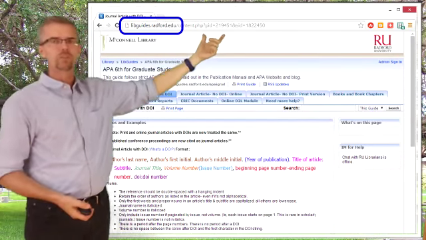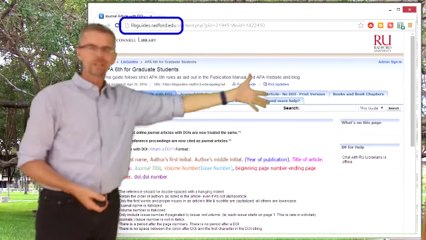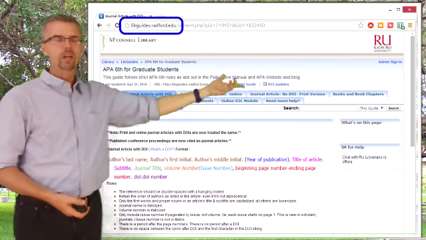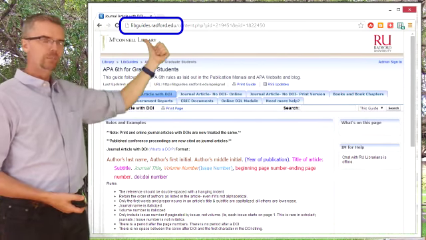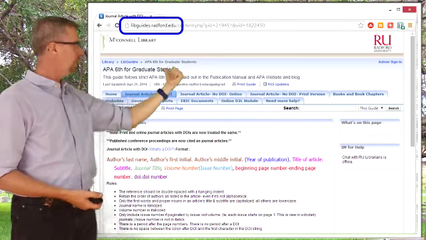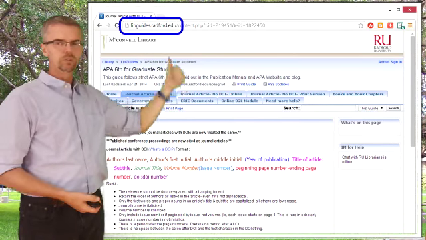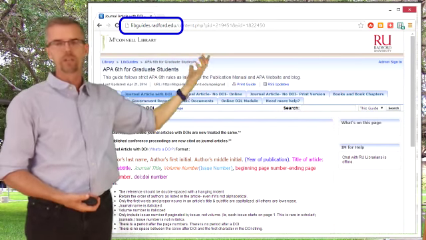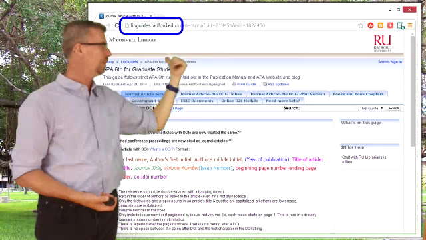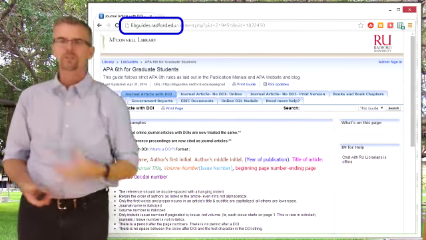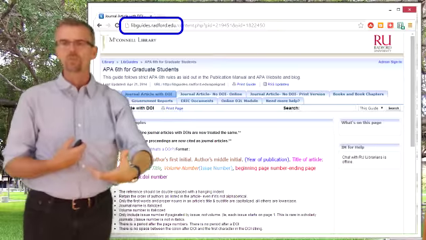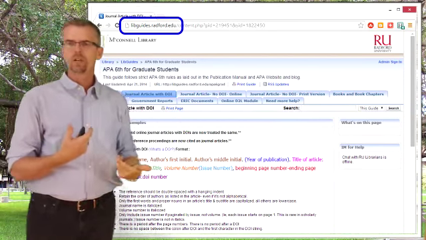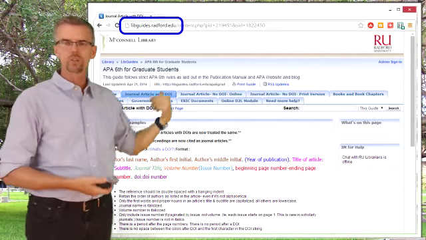It's libguides.radford.edu. This is from Radford University. You look at the tabs on here; this isn't the home page that you land on when you type libguides.radford.edu. Over on the left-hand side, they have APA style for undergraduates, and then APA style for graduate students. You can work with the APA style for undergraduates, but if you're comfortable, and I think most people should be, these are the standards for graduate students. This particular tab that's open on this screen is about the rules for how to cite a journal article with a DOI.